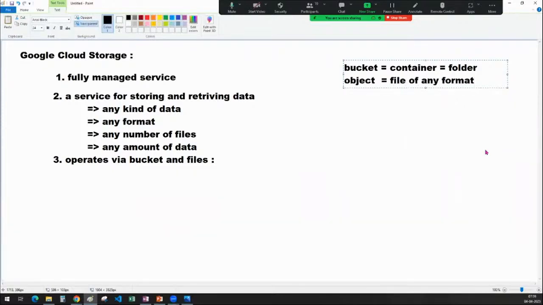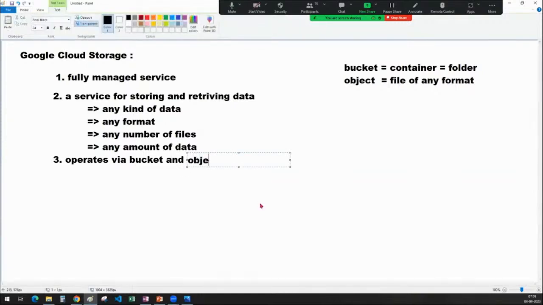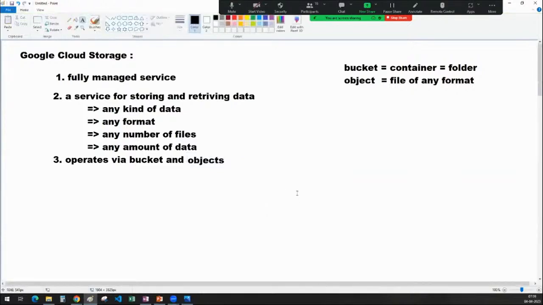Now you will understand. In Google Cloud Storage, we are storing something and retrieving something. So how does Google Cloud Storage operate? Sir, it operates via buckets and objects. I should mention objects here, not files, because the terminology is object. What is a bucket? A container or a folder. What is an object? A file of any format. So what does that mean, sir?